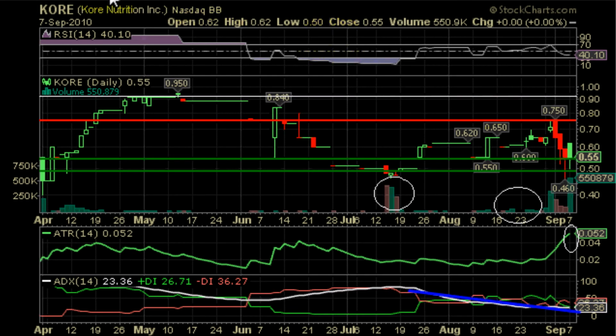Last but not least, we're going to take a look at the RSI, which is a very important indicator. As we can see, we have an RSI of 40, which is pretty oversold. Technically, to be considered critically oversold, you need to be at 30 or below. But 40 is not that much higher above it. It's still pretty oversold. As we can see, when the stock was oversold previously in July, it soon recovered. And that recovery led it from about 0.50 all the way to 0.75.